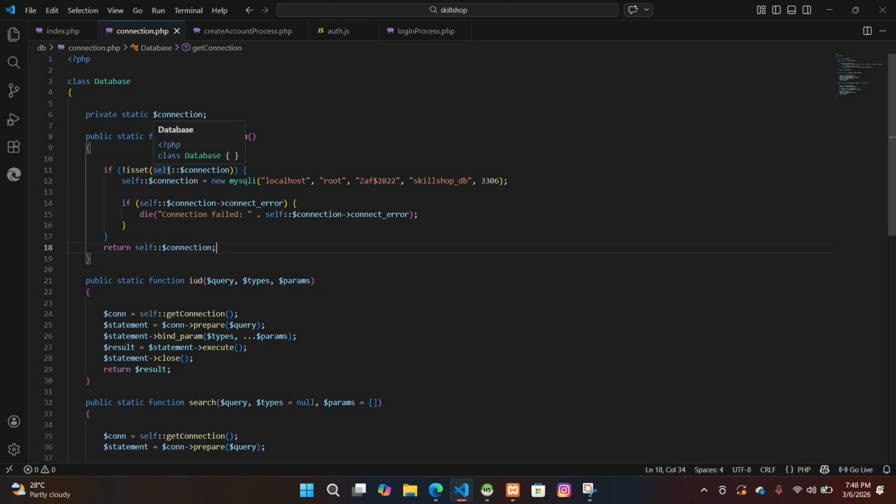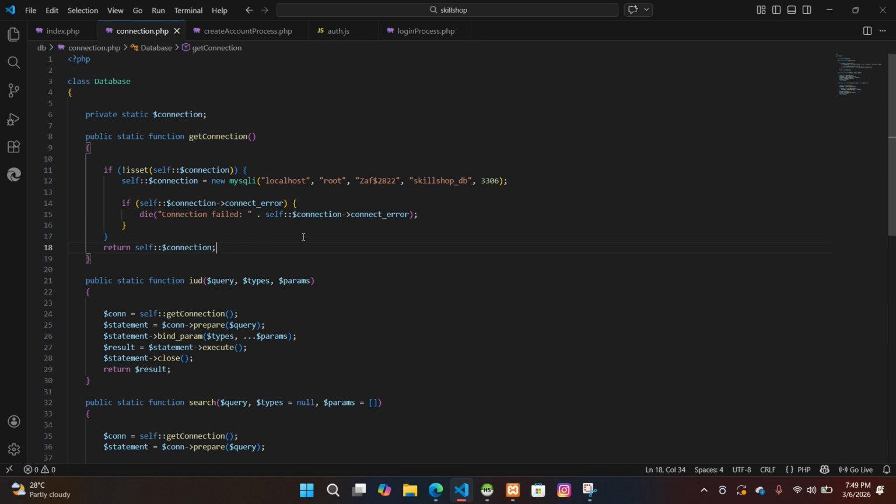This is the connection.php file where we manage the connection to our database. Basically, it allows our website to talk to the database where all the user information and other data are stored. We created a database class with a static function called getConnection. This function checks if there is already a connection to the database.